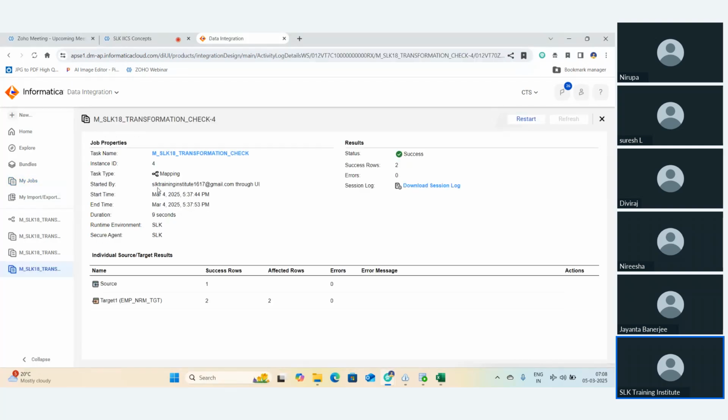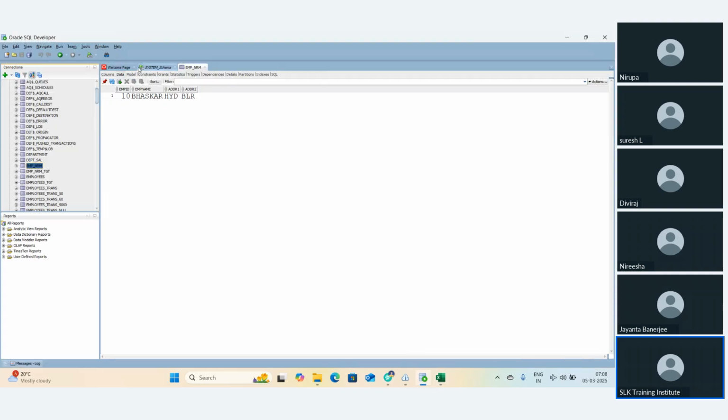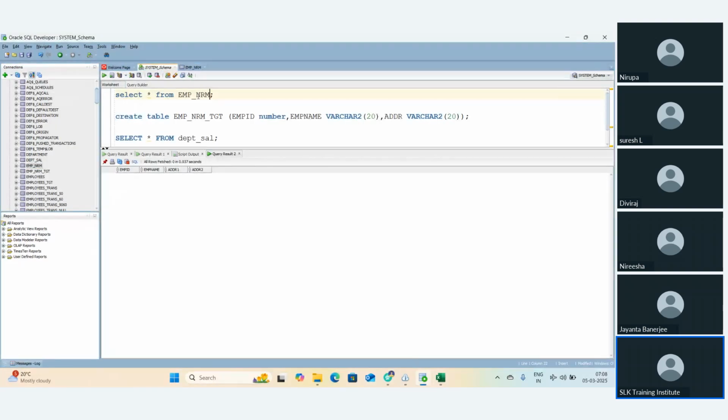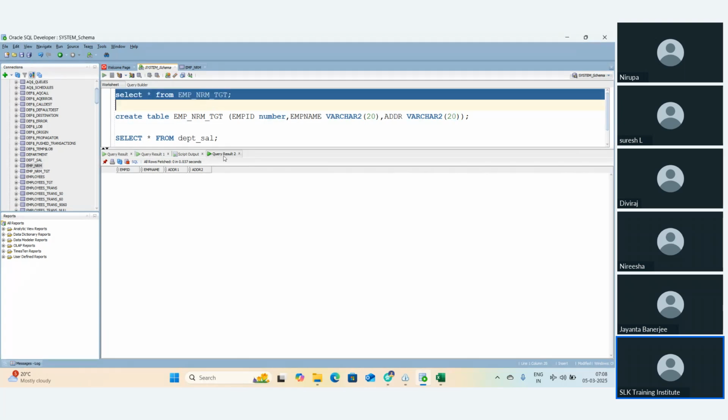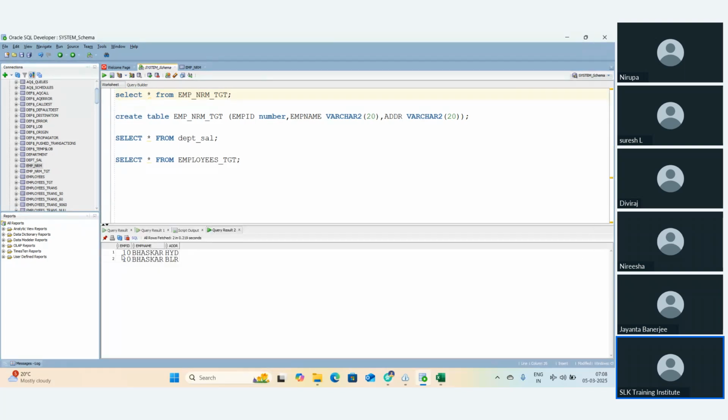If you see the log, there is only 1 row that came from the source, but 2 rows were written into the target table, because this 1 row will be transposed into 2 rows: 10 Bhaskar Bangalore is 1 record, and 10 Bhaskar HYD is one more record. Now let me check in the table. See, 10 Bhaskar HYD, 10 Bhaskar Bangalore.